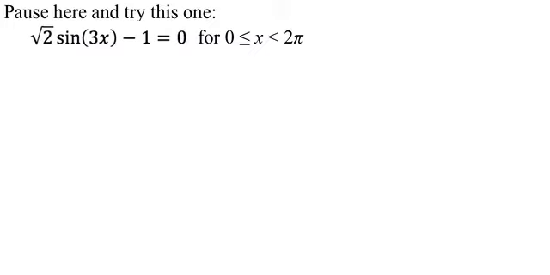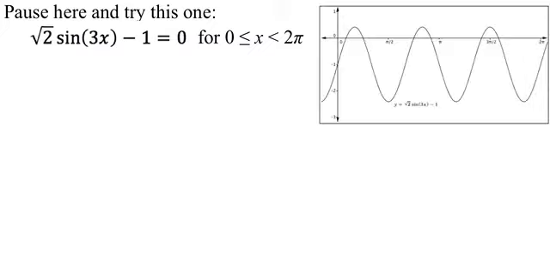Okay, hopefully you tried this problem and it went okay, or you have a solution that you want to check against the solution here. Again, the first thing, always think about the number of solutions. If you graph it, or if you can picture this graph, the 3 on the inside is going to compress it by a factor of 3, which means we're going to have 3 times the answers we used to. So here we go now, 1, 2, 3, 4, 5, 6 answers for this problem. So you should have gotten 6 solutions when you solved it.